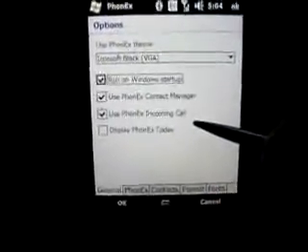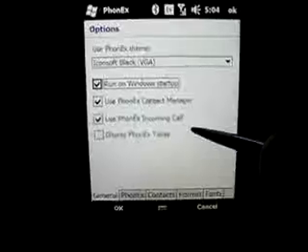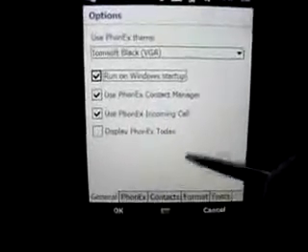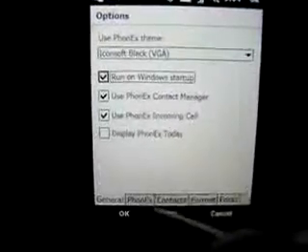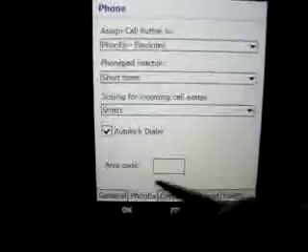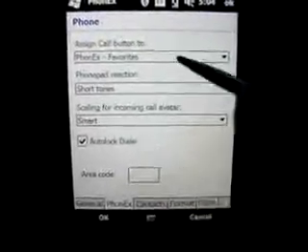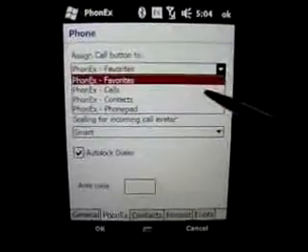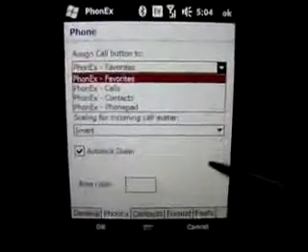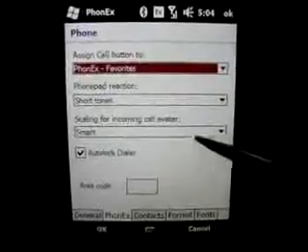Incoming calls, you could have it display a picture on an incoming call and you answer and ignore it that way. Also has a Today plugin if you're not using TouchFlow 3D. This is basically on your call button. When you hit the call button, what will show up? You can have calls, favorites, contacts, or your phone pad, completely customizable.